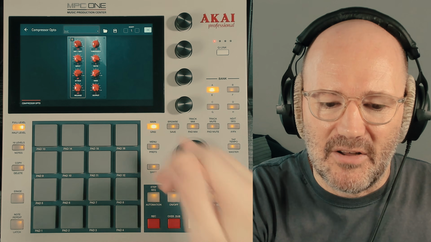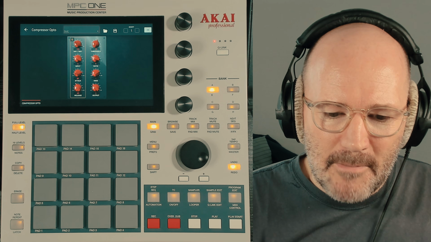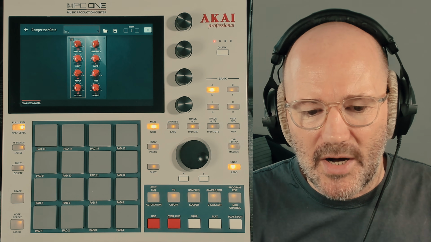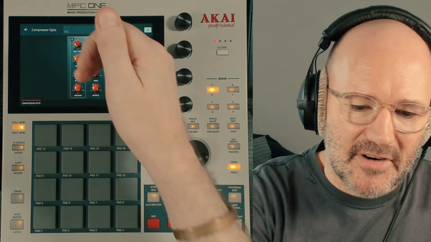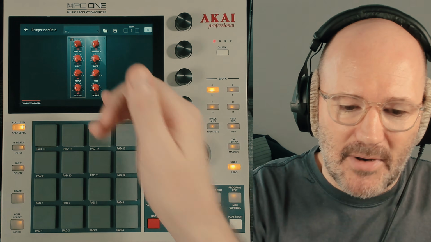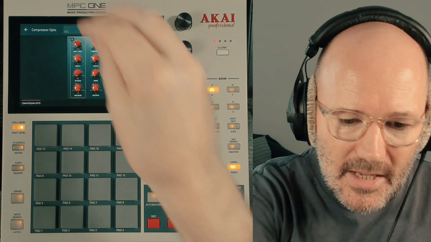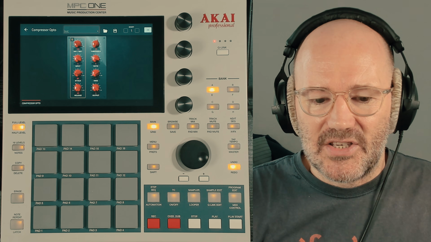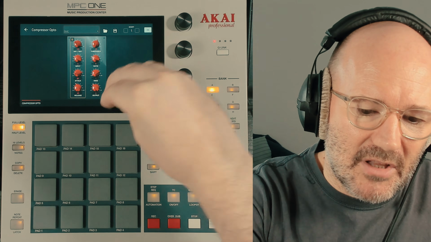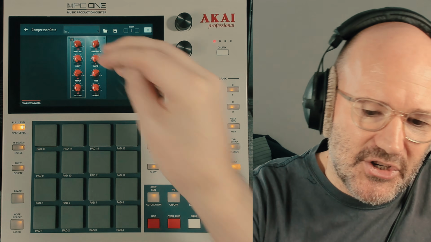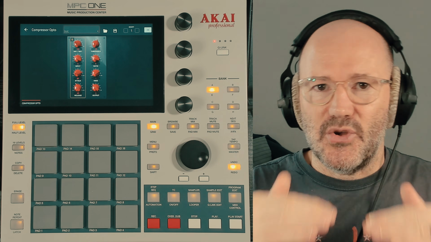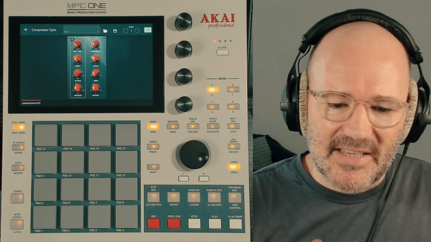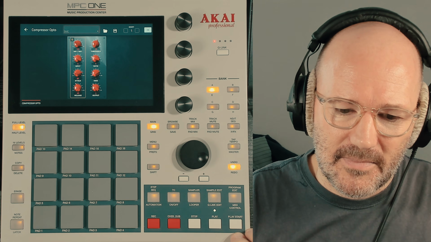I'm fairly certain 5 is not 5 to 1, but it sounds around about 3 to 1, 4 to 1. It's still quite a gentle ratio. And then I'm bringing the threshold back quite hard and then applying some output to it, keeping it 100% wet. So the aim for me on this is, by shaping using the release, the attack, the ratio and the threshold, to even out the volume and add a little bit of transient, add a little bit of attack to the actual notes.